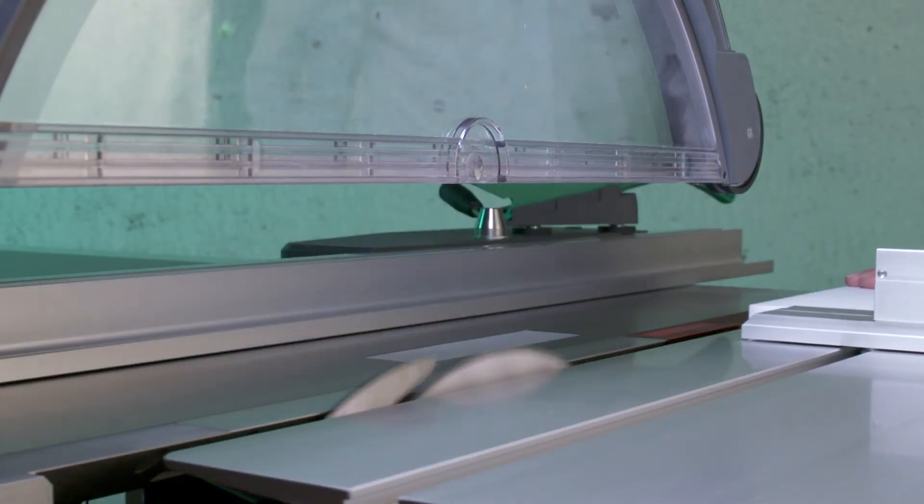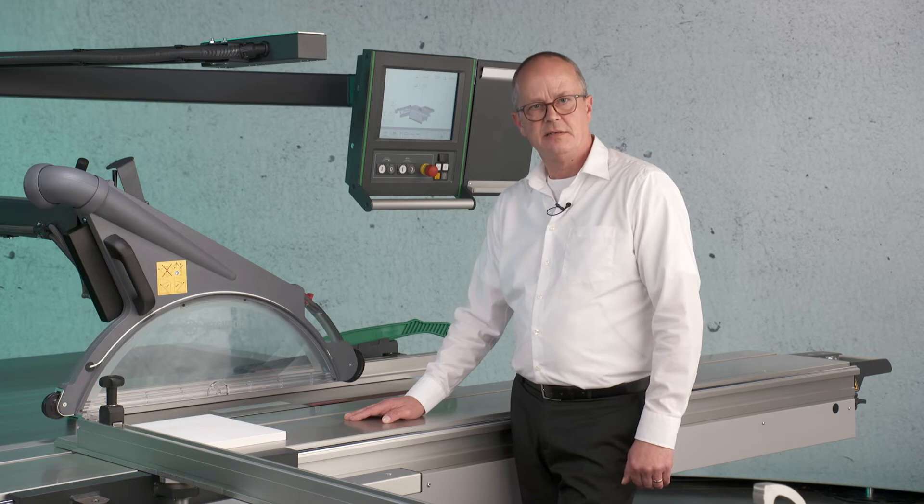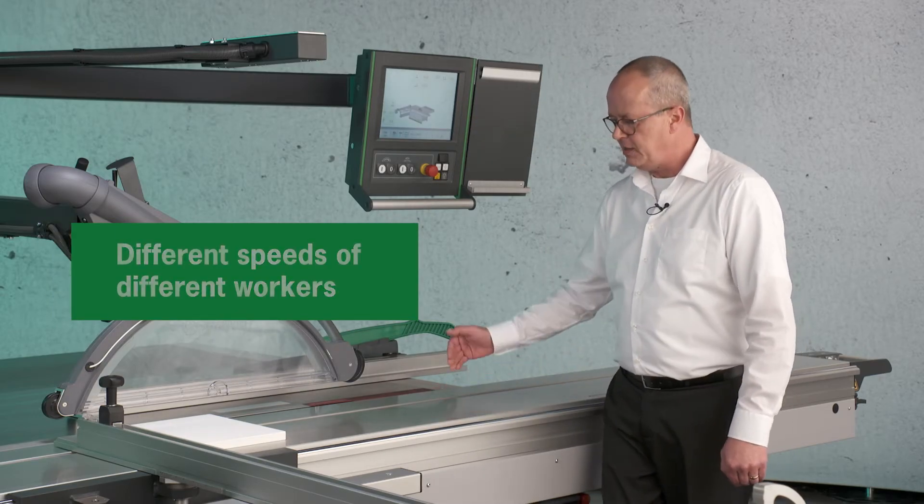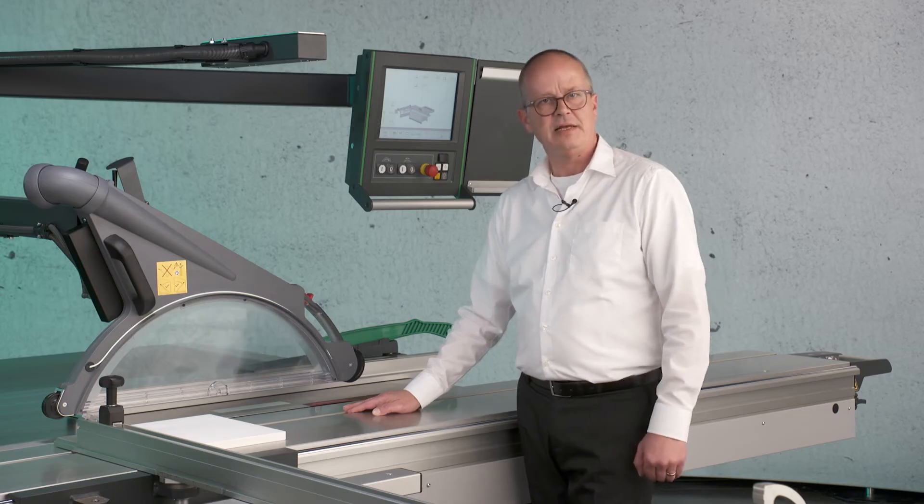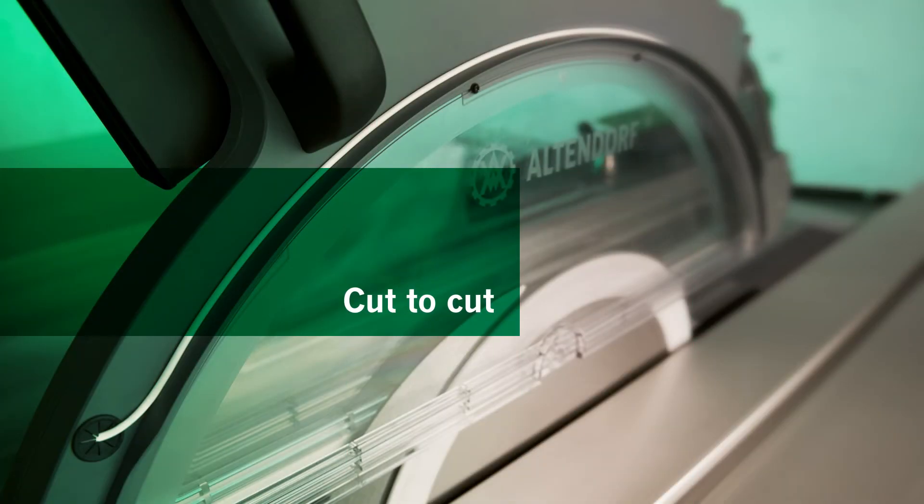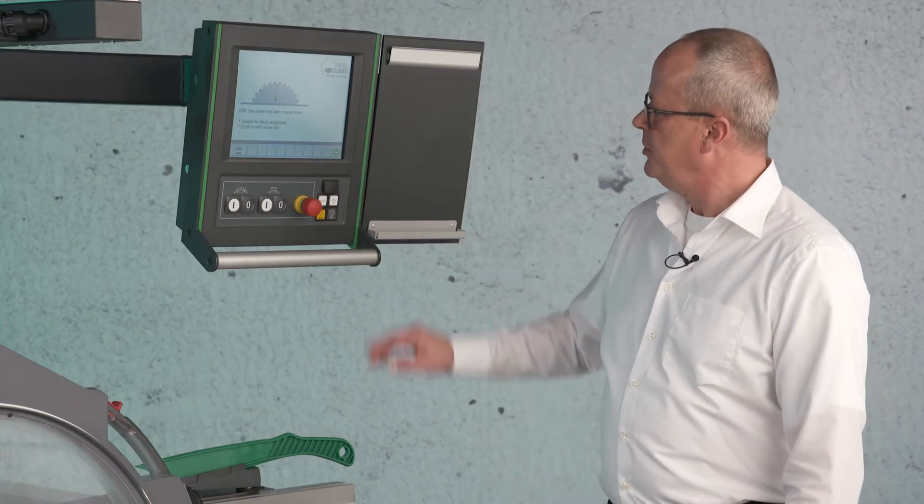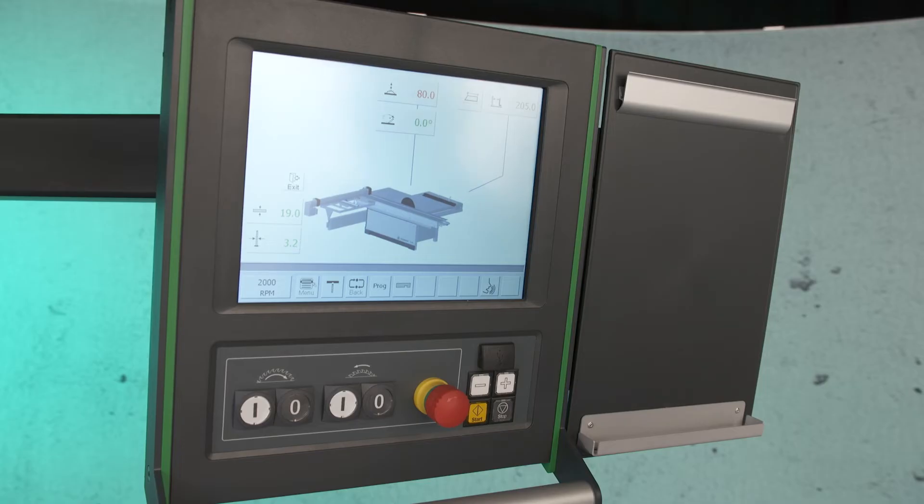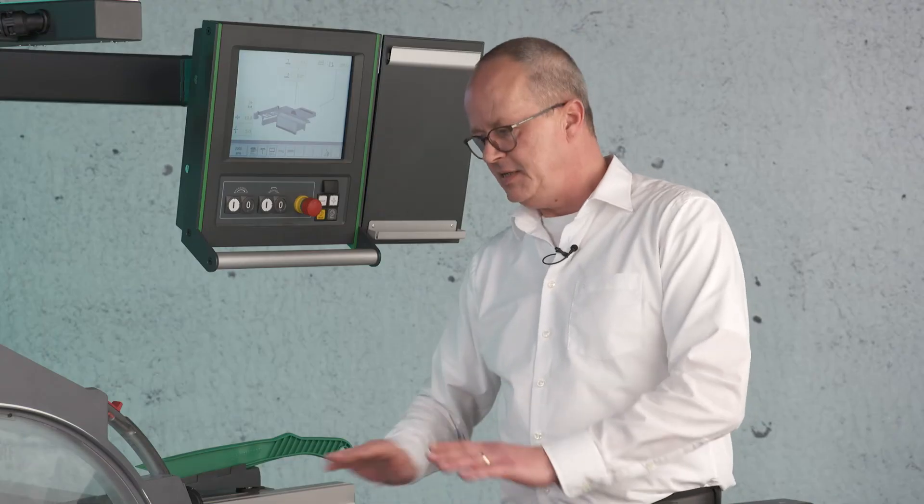The system was working and the saw blade was driven down. The high intelligence of the computer system of Handguard has the possibility to calculate different saw blade heights and different speeds of different workers together to find the point when it has to trigger. So the point is not every time in the same place. Sometimes it's in a different place because of the intelligence of Handguard. What to do when the saw blade was triggered down? You get a message on the control. You have to press the green button here. You come to the ELMO screen and the height adjustment is in red, so it's not in position. You press the yellow start button and the motorized axis drives the saw blade to the same height like you had before. So it needs no time. You can go fast back to work. Handguard is really quick in this situation.